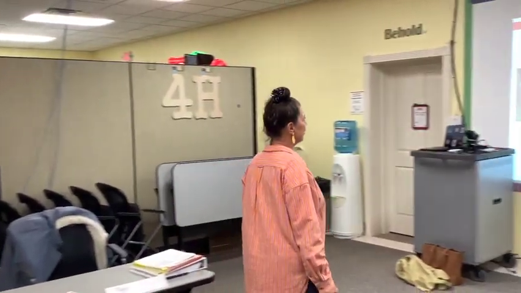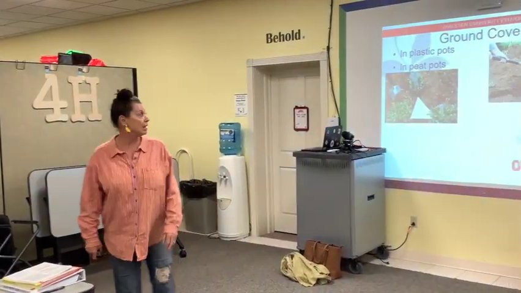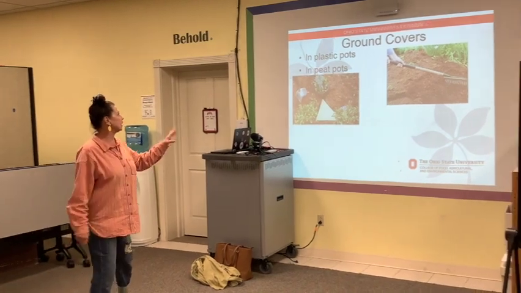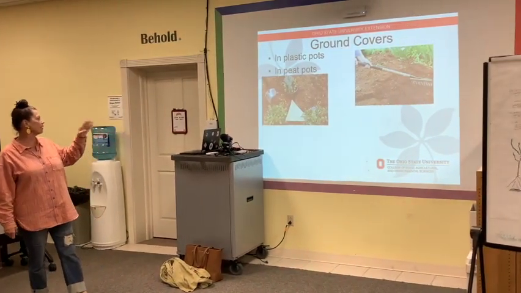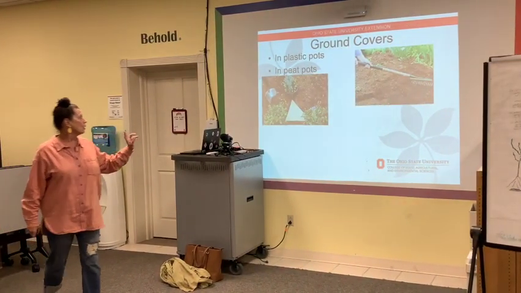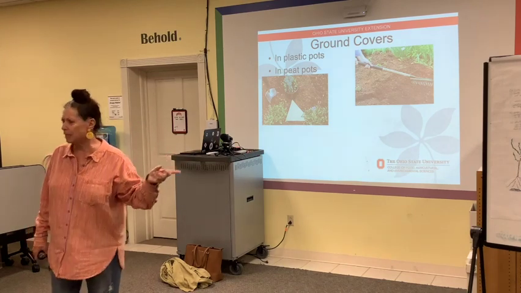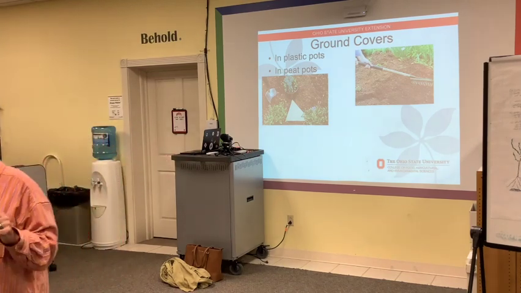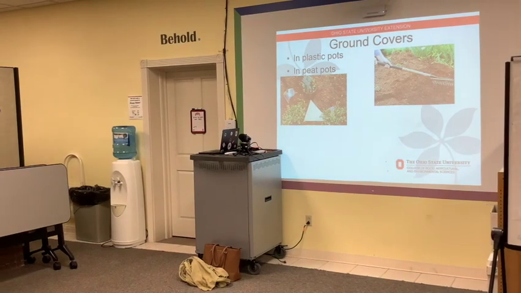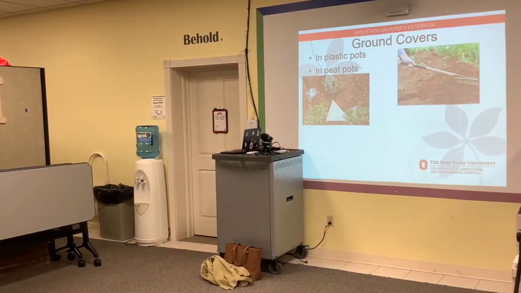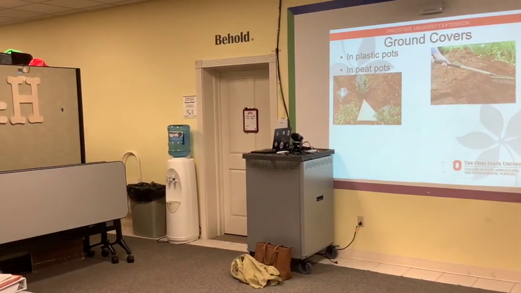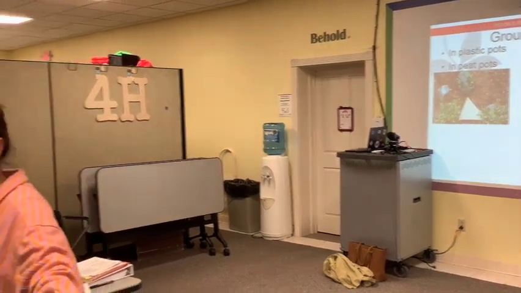Another thing I didn't have anybody plant, because we didn't have a lot of people, is ground covers. You can get them in plastic pots, or I think you can still get them in peat pots. When planting ground cover, you plant them a foot apart, and it's going to take longer to fill in. The closer you plant them together, the faster it's going to fill in. You can plant them 3 feet apart if you want to.